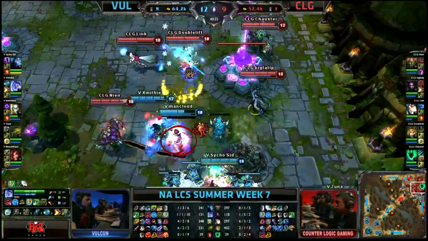This is a big factor in the team fight, but it's not actually why CLG end up winning this team fight. Now if you look at Orianna's items, we see that she does have a Zhonya's Hourglass, and she's going to use that as soon as the charm ends. So this is why CLG doesn't expend many ultimates trying to kill her straight away.